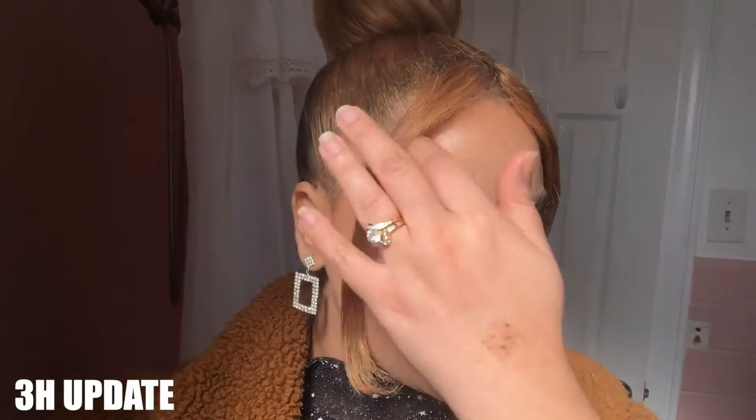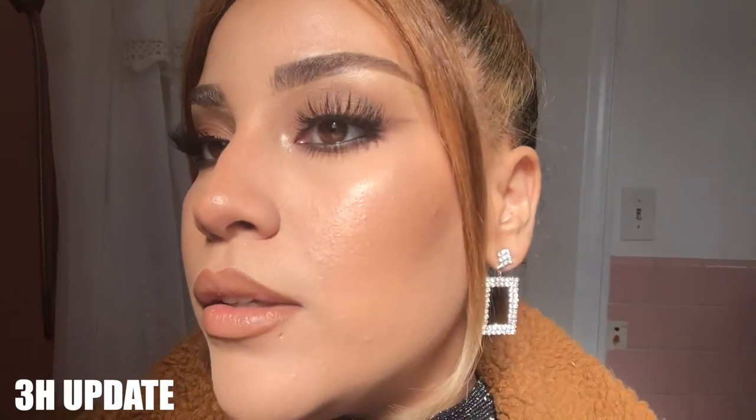I just want to show a close-up shot of the foundation after everything else I applied — powder on my eyes, contour, and I went ahead and used the three-in-one primer again as a refreshener, since it's a product I'd normally use. After about three hours, under natural lighting, the foundation still looks good. I ate and I've been cooking, and it's still holding up. You can see my texture — I'm a normal human being — but I really like the foundation. I don't feel dry, it looks great.